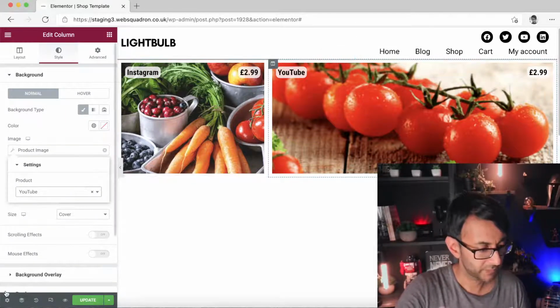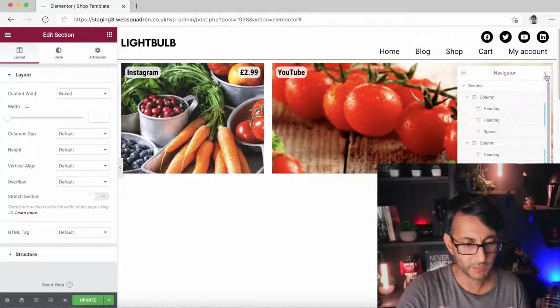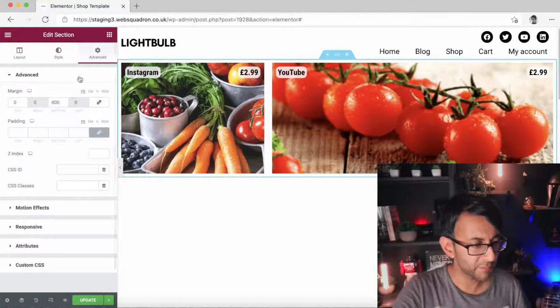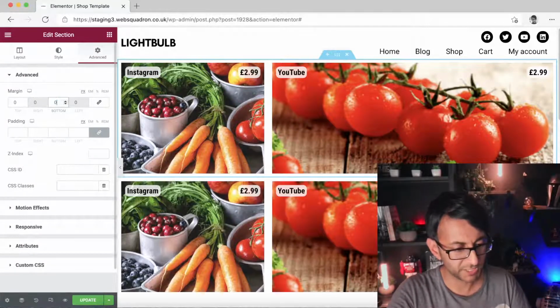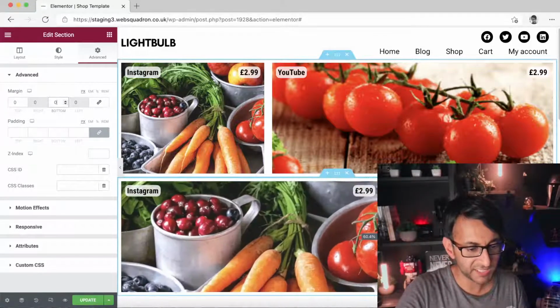You could then do something like this. Watch. Let me just duplicate this section. Like so. Where did it go? Oh, of course. No wonder. Silly me, aren't I? I forgot. I put in a 600 margin. There we go. So I could add in another section below. I can now resize this to be like this.